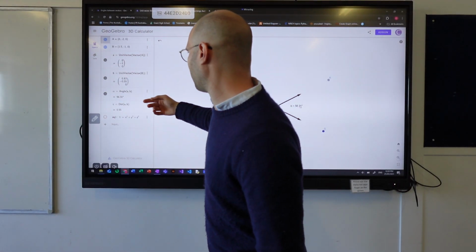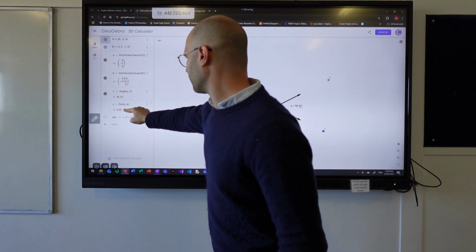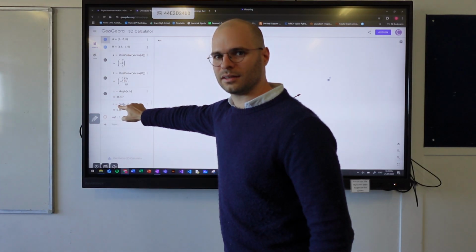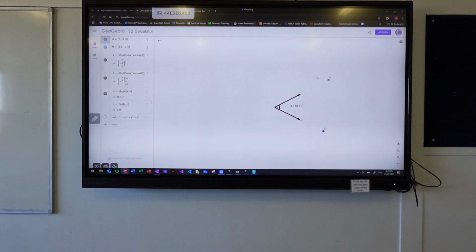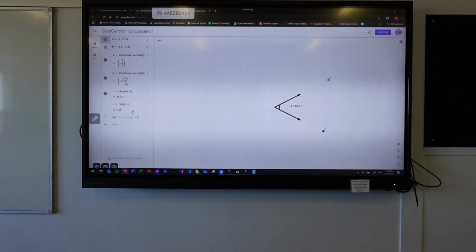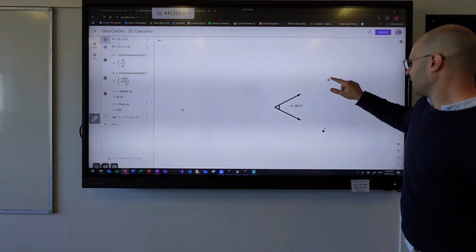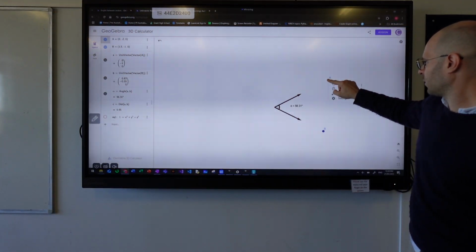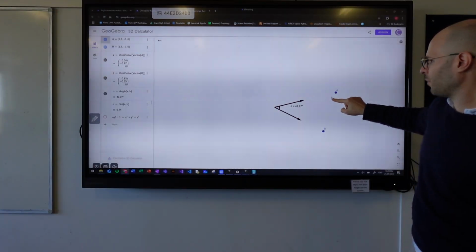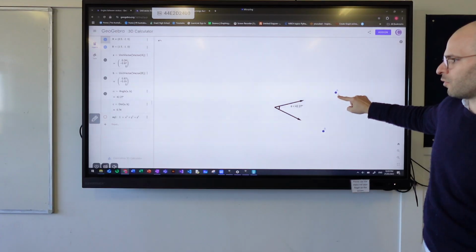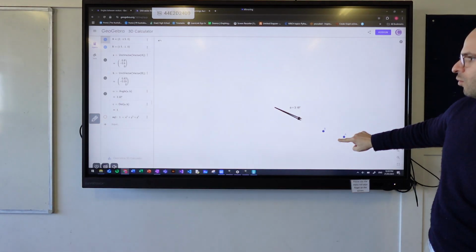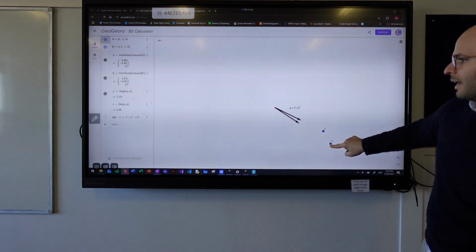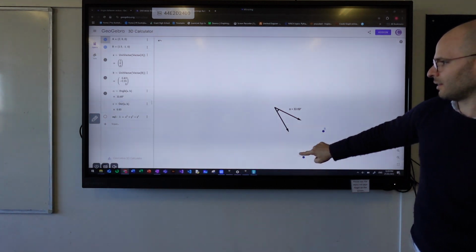When they're pointing in a similar direction, if we look at the dot product here, what score do we get? Can you see that? 0.55. It's a little bit hard to see and I can't zoom it in. Now, as I bring the vectors together, what happens to that score? 0.74. It goes up. It goes all the way up until we get to a score of 1. And then when they start moving apart again, it starts going down.